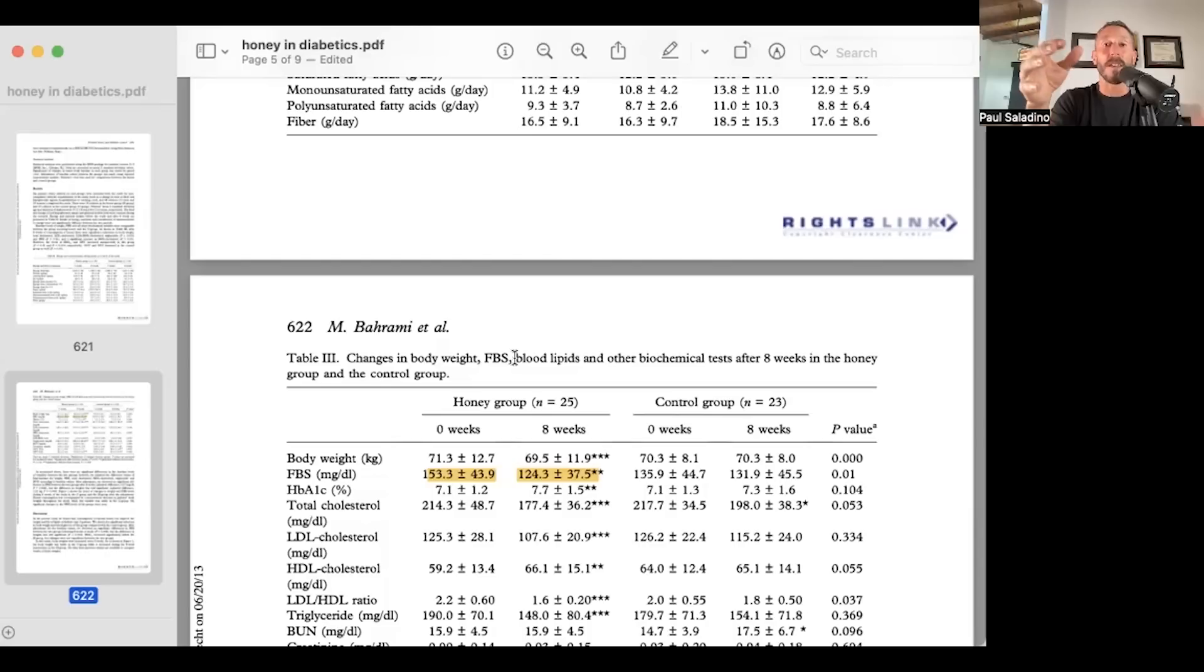If you give any human 175 grams of honey per day, their blood sugar is going to go up, which means you're going to see hemoglobin A1C go up. You're going to see an increase in average blood sugar over the course of 90 days, which is what hemoglobin A1C measures. If you're curious about hemoglobin A1C and whether this measures fructose, see the previous video I did on my YouTube channel about the hidden dangers of a ketogenic diet and how hemoglobin A1C definitely measures fructose glycation.